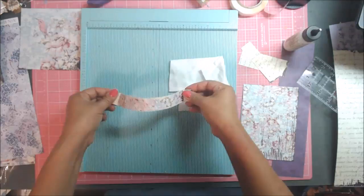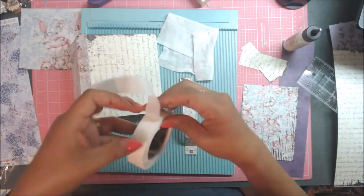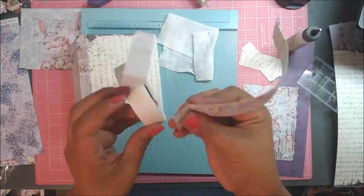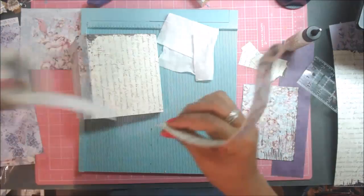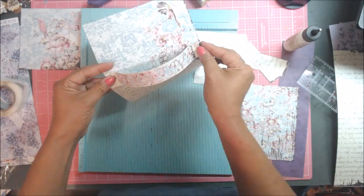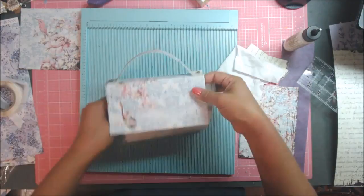So there is our handle. So we're just going to go and set it just like that. So again, I'm just going to get my sticky glue dots. And I'm going to put this towards the end here, just like that. And then put this one towards the end here, just like that. So there's our handle. So we are getting there.